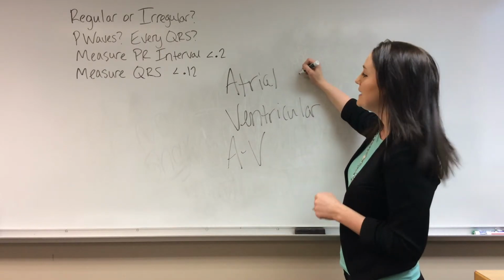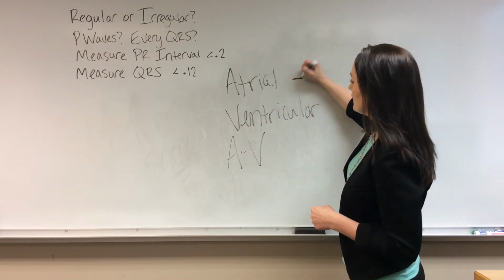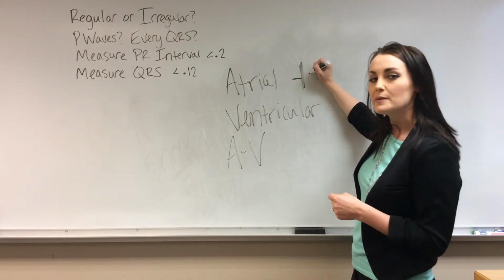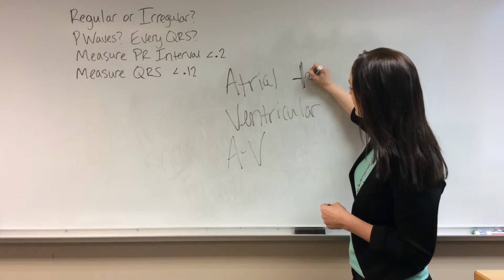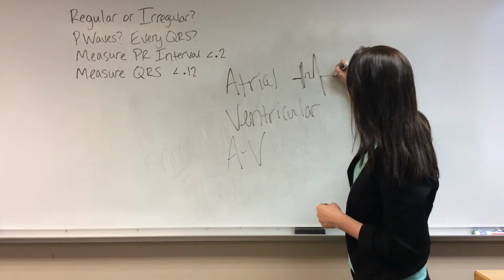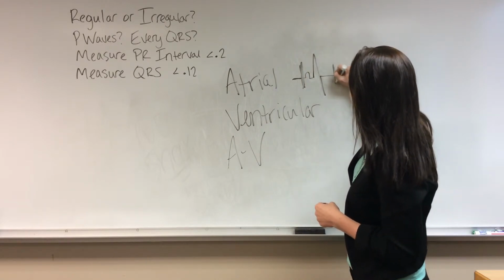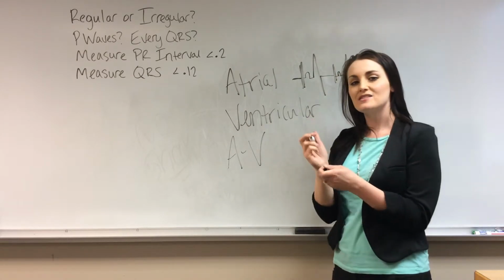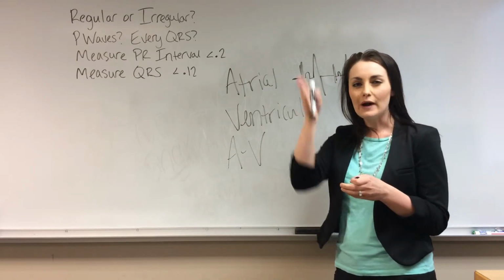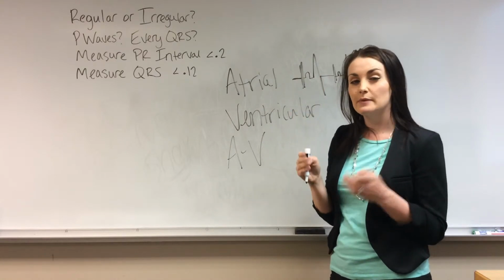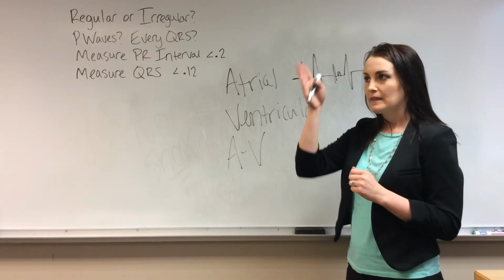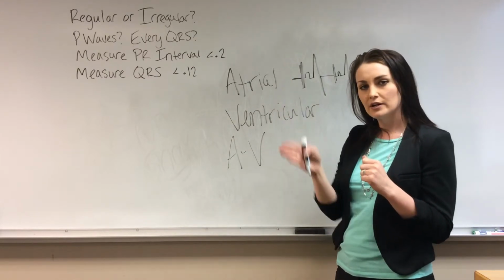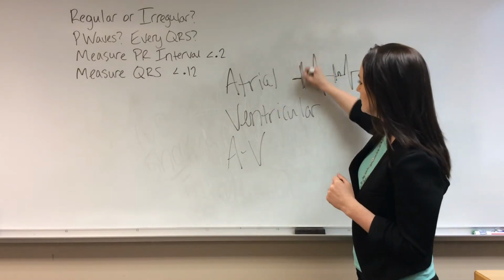With atrial pacing, you'll see a spike right before the P wave. You'll have a spike, P wave, QRS. Spike, P wave, QRS. So your spike is going to look like a white line or maybe a green line depending where you're at on the monitor, and it looks separate from the rhythm. It's a vertical pacing line.